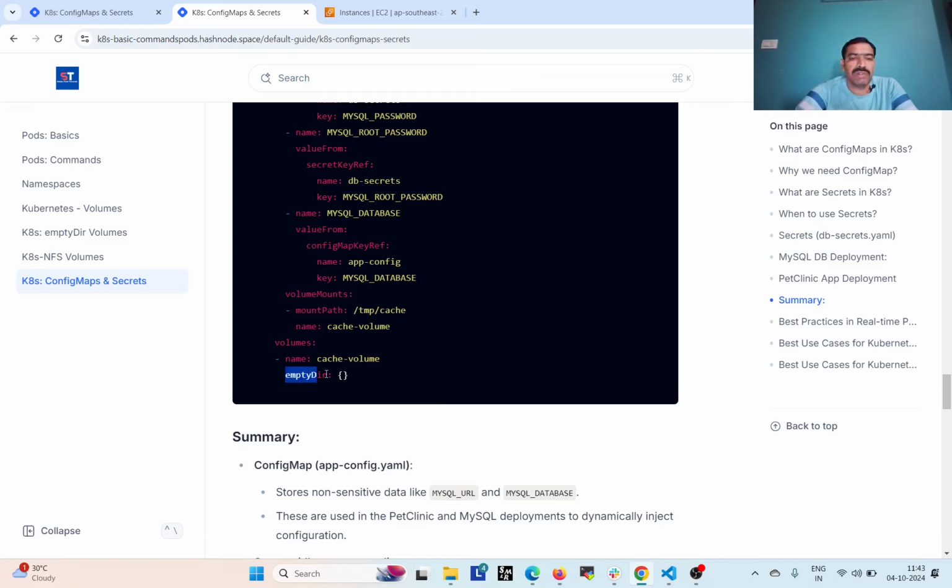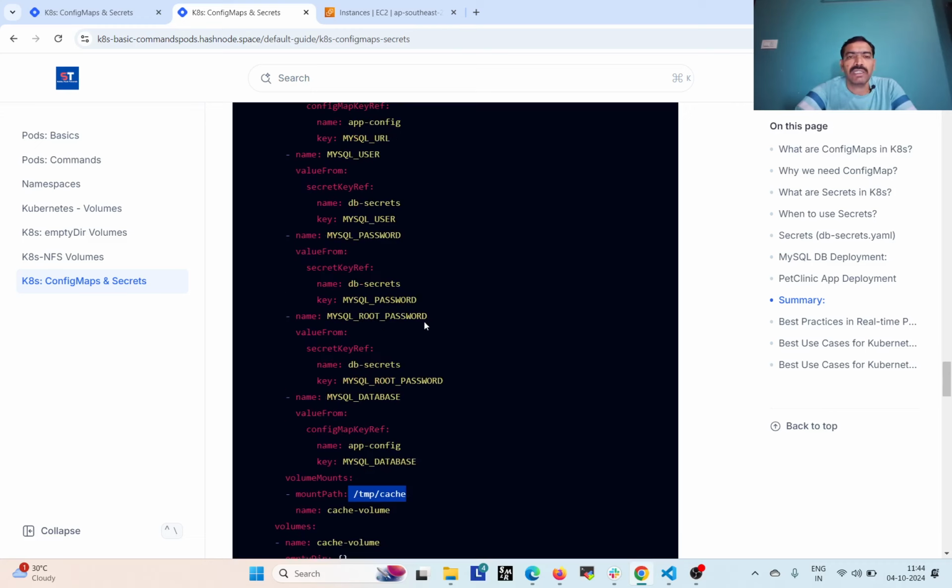So for that purpose, I am using an empty directory for caching or any temporary data that needs to be stored in the application. I have declared an emptyDir volume only, which I am using as temp /cache.